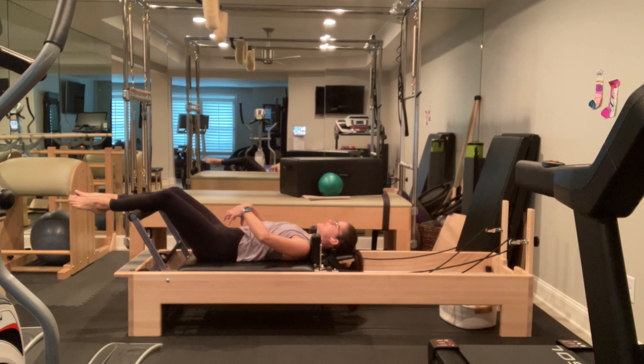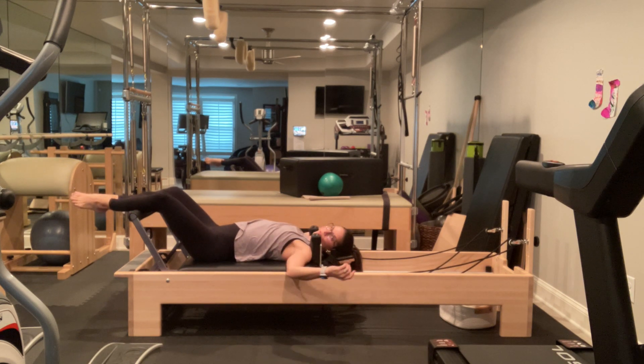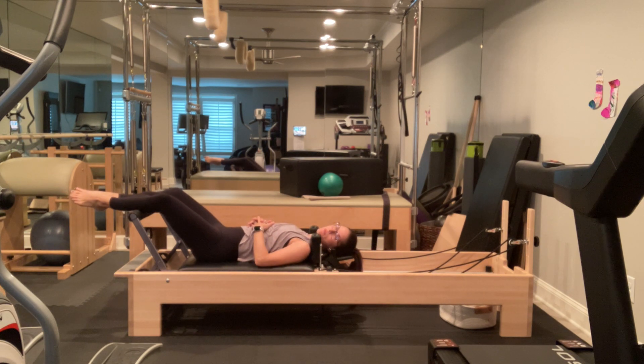Locate a nice neutral spine with a nice heavy sacrum. I'm going to think of anchoring the bottom of my twelfth rib into the mat so it's not flying off, and close my ribs on the front so they're not flaring. Leave a slight lift in between my sacrum and my twelfth rib on the backside of my body. Platform your arms by your sides, roll your shoulders up, back and down. Have a nice open collarbone, nice soft sternum. Start to feel an engagement in your abdominals from hip to hip.